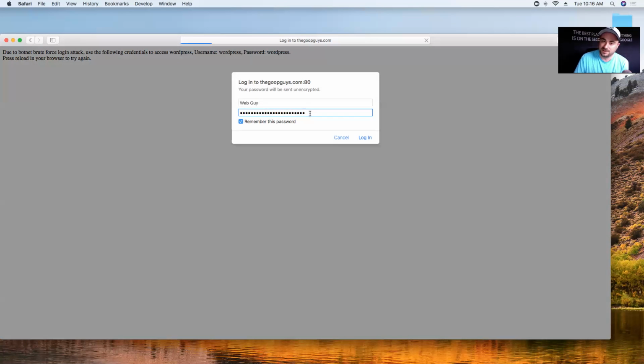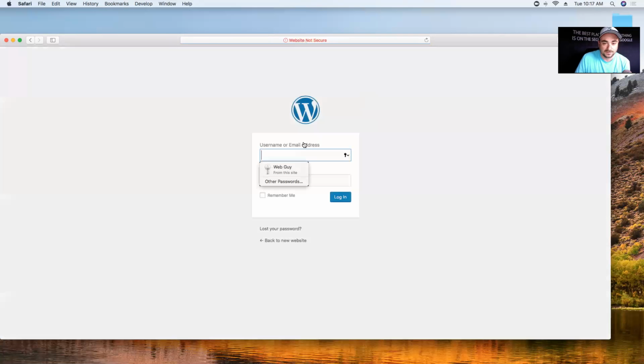So this is going to be a super long password, super secure. We want to keep this very secure because if it was ever gotten by somebody else, they'd have full control of your website. We could always roll it back. There are steps we can take if that ever does happen, but we try to keep these passwords long and overly secure. It's going to be the same thing here: WebGuy's username, and I'll send you the password and email.